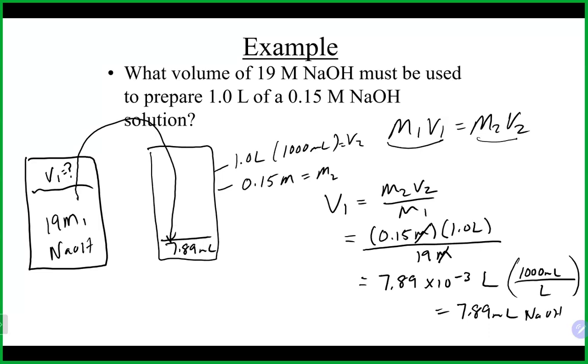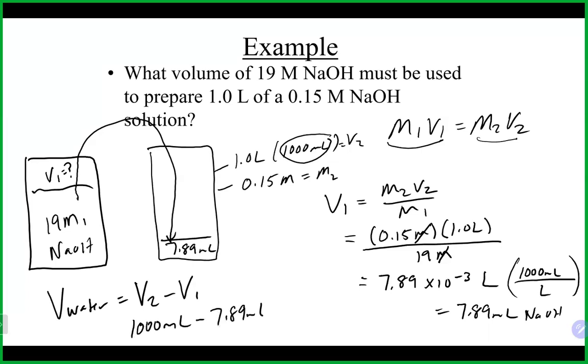I want my volume here to be 1 liter when it's done. Should I add a liter of water to this? The answer is no, you shouldn't, because then you would have like 1 liter and 7.89 milliliters, right? So you would have too much volume here. So we do want our final volume to end up exactly what we're shooting for. And I'm going to use the milliliter version of it, which is 1,000 milliliters. So to find the volume of water that we need to add, typically that is V2 minus V1. We know that we want to end up at 1,000 milliliters. We have already put in there 7.89 milliliters of the solution.